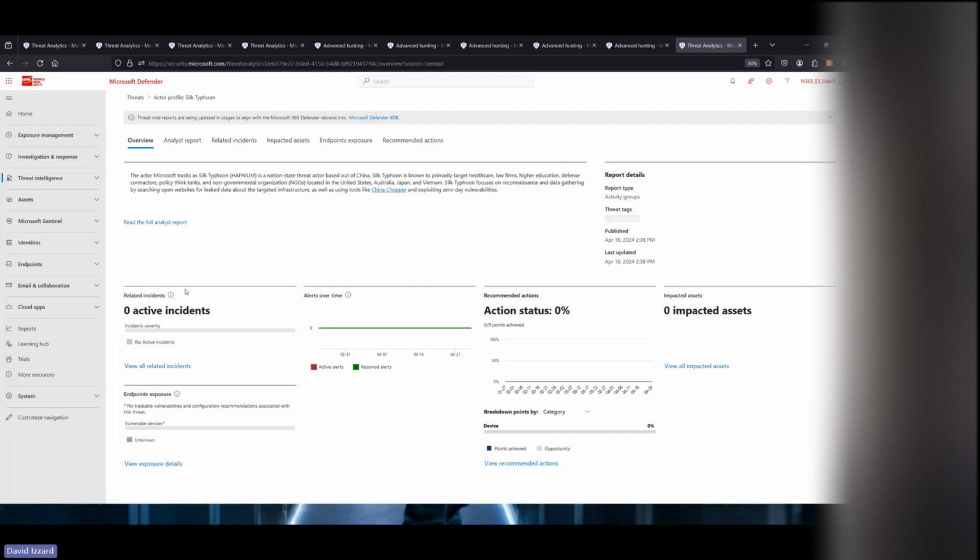Instead of 0 active instances, I would see that I actually have some that are currently active. I would see their current action status. I would have a listing of all those assets, whether those are users or endpoints or mailboxes, that are being affected by this particular attack, or in this case, threat actor.